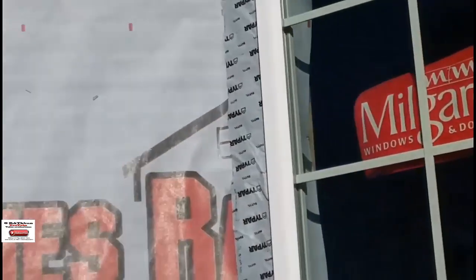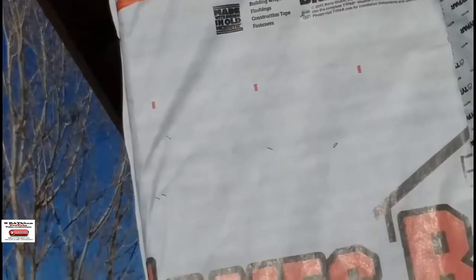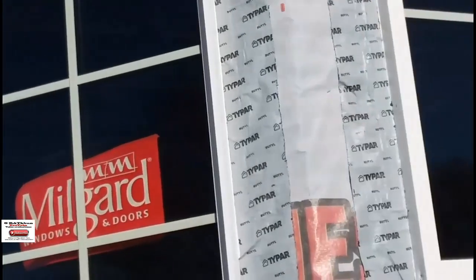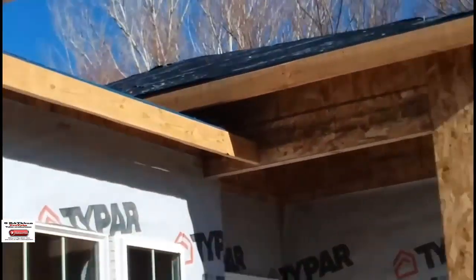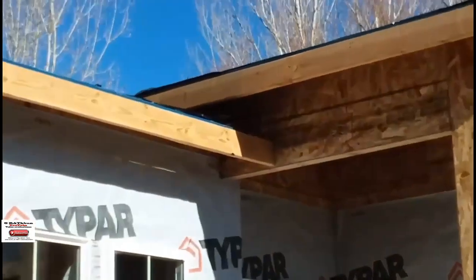Now I do realize there is another fascia board that goes over the top of all this, but the smoother you have your base, the better looking your finished product's going to be. Everybody that owns a bike knows that. Anybody that's ever painted a bike knows that. So I don't see where the rule would not fit in construction. After all, I did go to drafting school to learn how to draw these things. It shouldn't be any different from drawing as to cutting a board and putting it on.